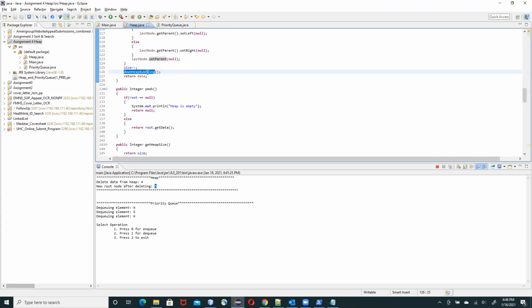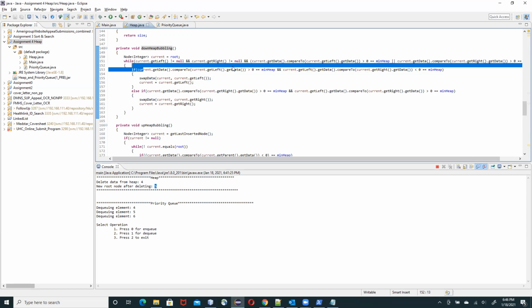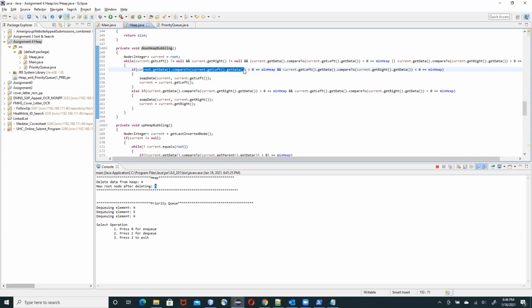To maintain the property, we do down heap bubbling. In down heap bubbling, we check if the left child and the right child are not null, and either of them is less than the root node. If that is true, it comes inside the loop, and the program checks if the left child is less than the parent node, and the left node is less than the right node.